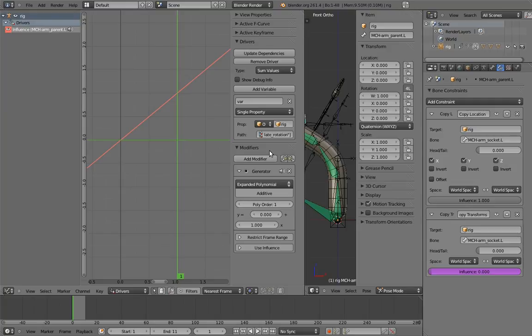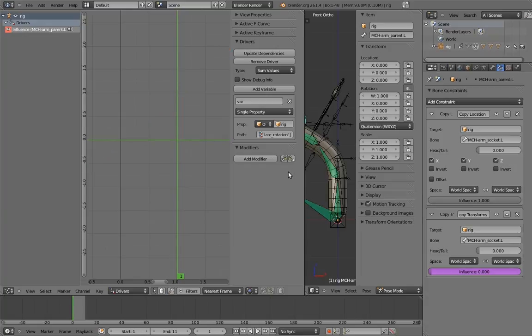However, I think it will be easier for us to simply create an F-curve manually. And to do that, we need to delete the generator. So click X to remove it. To reverse the effects of our slider, we want to map 1 to 0 and 0 to 1, right? Whenever the slider is at 1, we want the constraint influence to be 0, and vice versa.